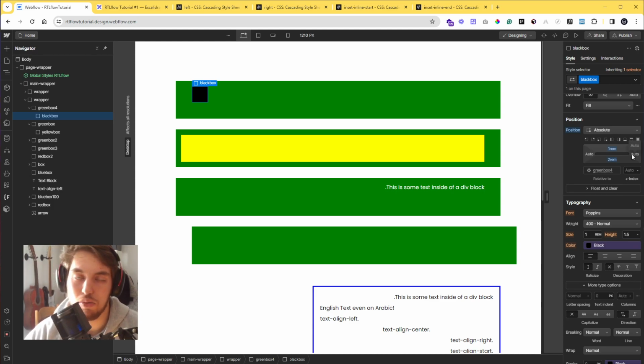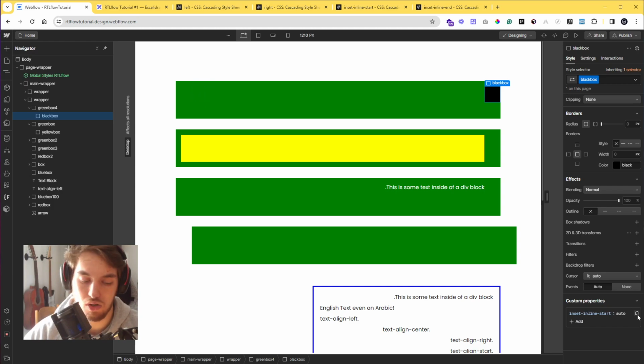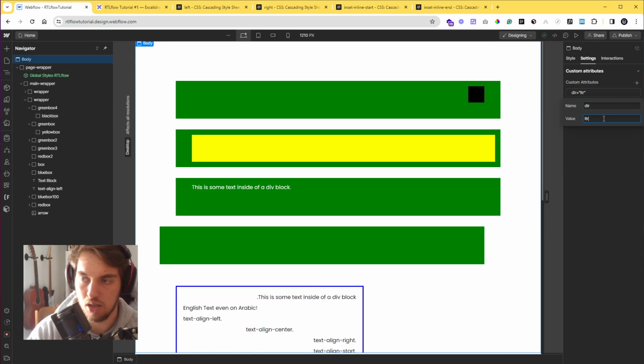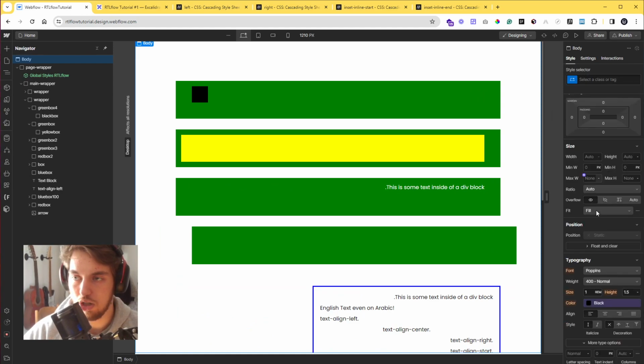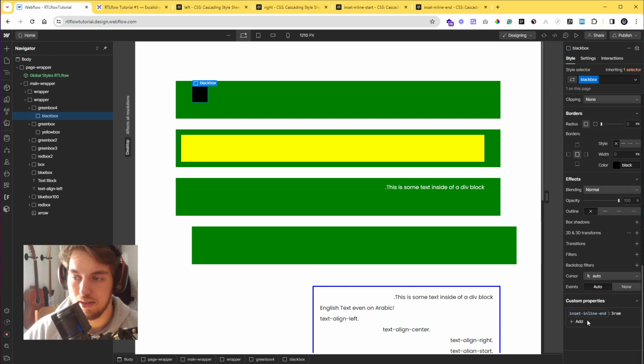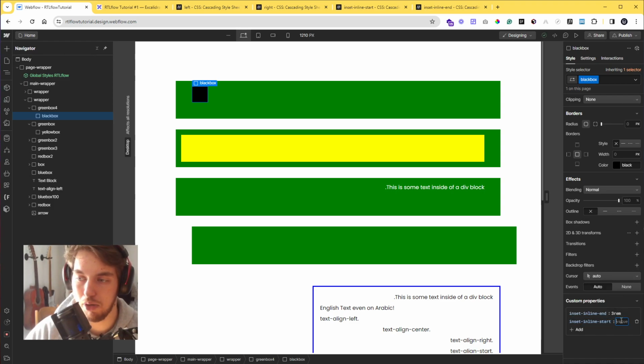But for the left and right, if you want them to flip around in RTL, you want to use Inset-Inline-Start and Inset-Inline-End. You want to use both together. So if I use only one of those, it's not going to work. Actually, it will work, but not always. Here in this case it works, but on some instances it doesn't. So what I like to do is add in both of those.